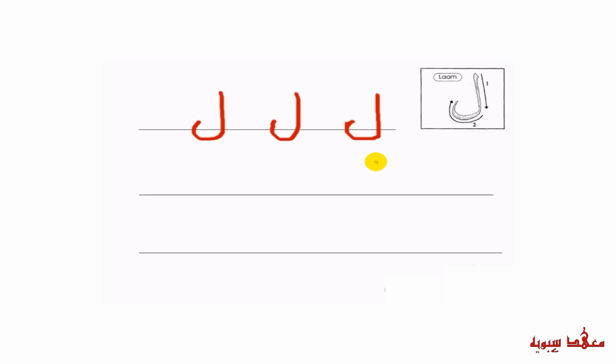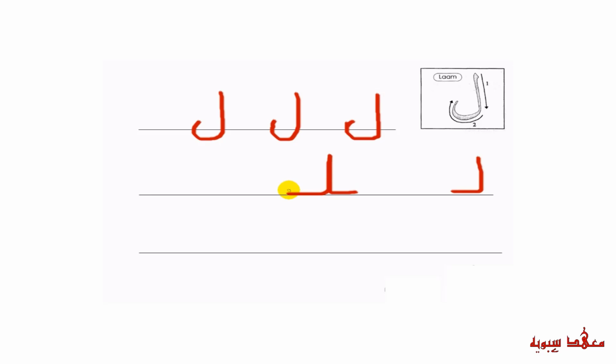In the initial form, actually, is as follows. It's like the kaf. And then you're waiting for the next letter to join. And this letter joins on to the next letter. So lams actually join on. Next we have the medial form. So that's the previous letter. Then up and across. And then the next letter joins to that.